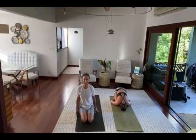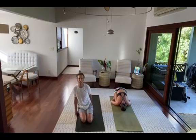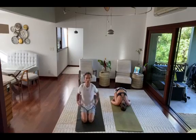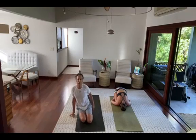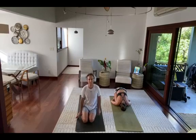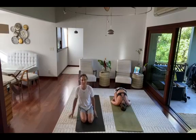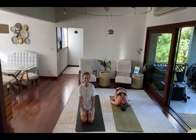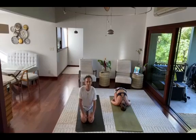Noticing once again that heartbeat in the chest region. Grateful for the heart. You can notice the lungs. The two lungs right now are ventilating, cooling the body. Grateful for the lungs. You can maybe start to feel a sweat developing in the body. Grateful for that large organ that wraps our entire body, the skin, the dermis.